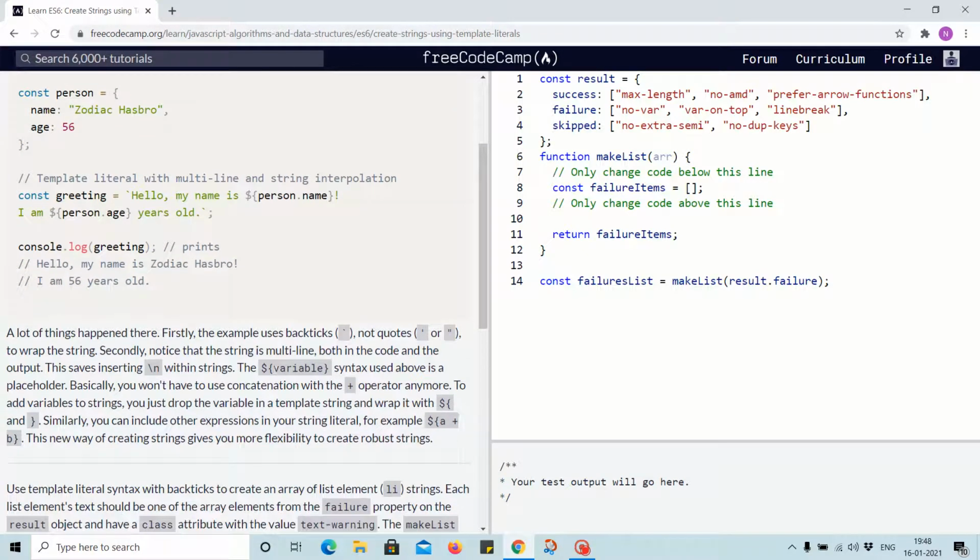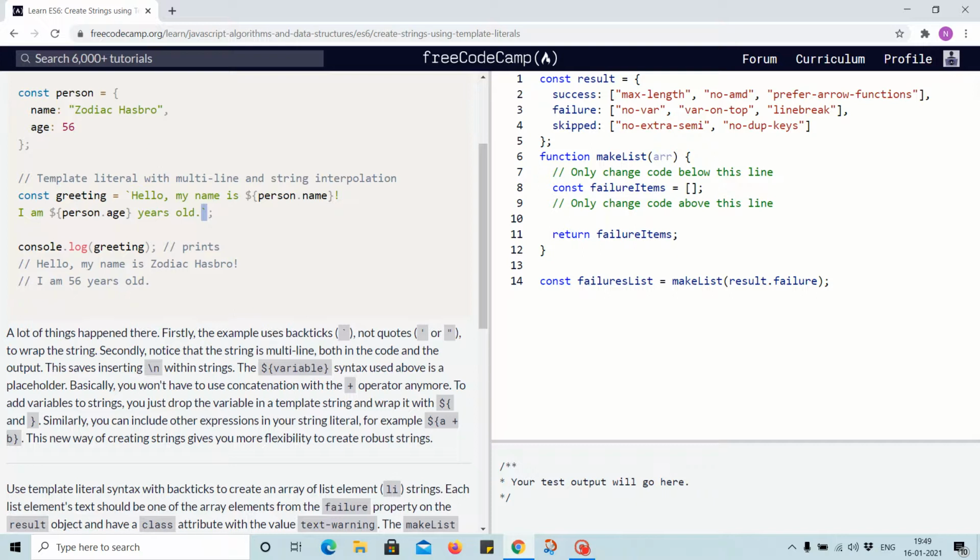A lot of things happened here. First, the example uses backticks. We can see here it started with backticks and it ends with backticks, not quotes, single or double, to wrap the string.